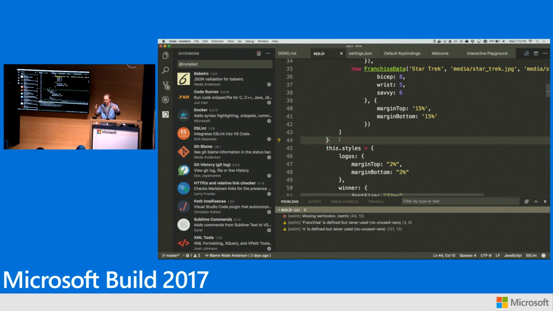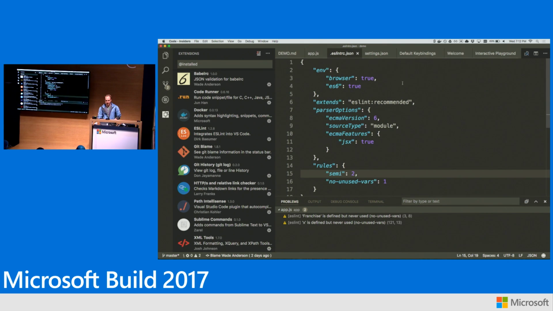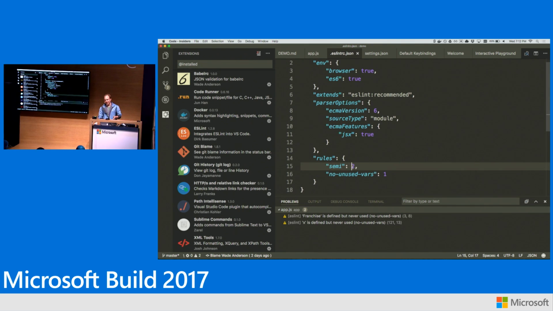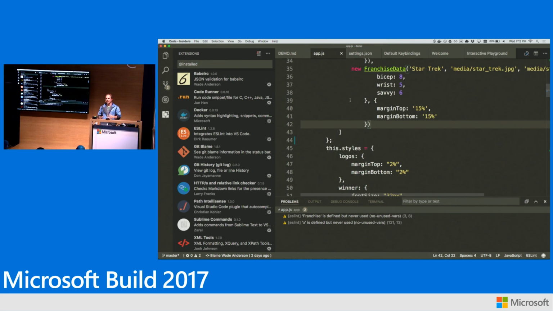You can imagine other linters can be integrated in the same way. And then I can use the light bulb to fix this. So fix this semi problem, and we'll fix that there. We can save it. So VS Code has the flexibility to work with a whole ecosystem of linters, and it gives you the customization. Here's my ESLint configuration file. I'm saying, mark a semi, a two means an error for ESLint. It allows you to really customize what we want to mark stylistically as errors, as warnings, or even things that are wrong that we want to enforce across our teams.